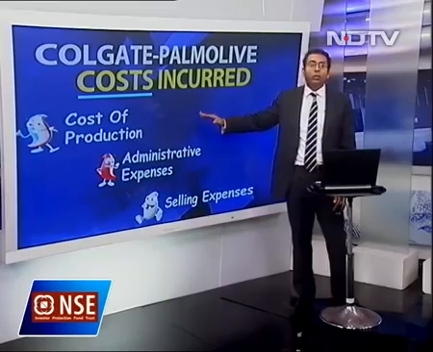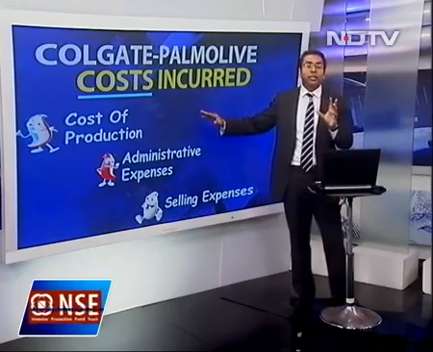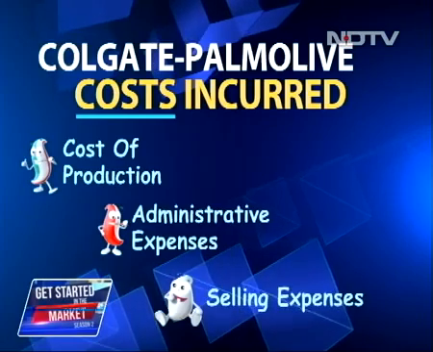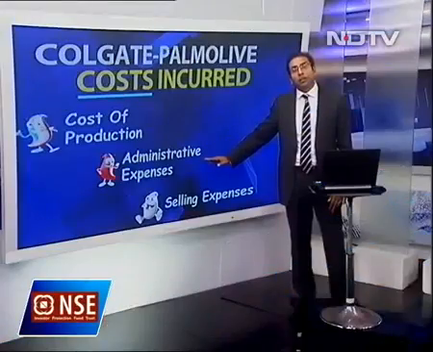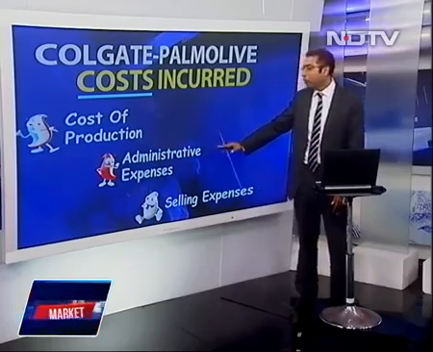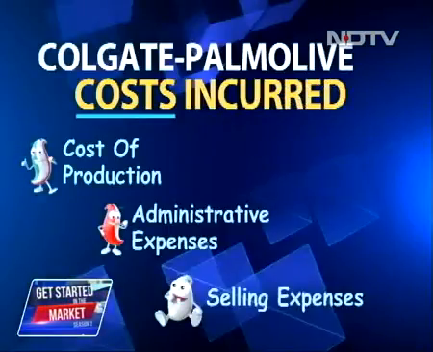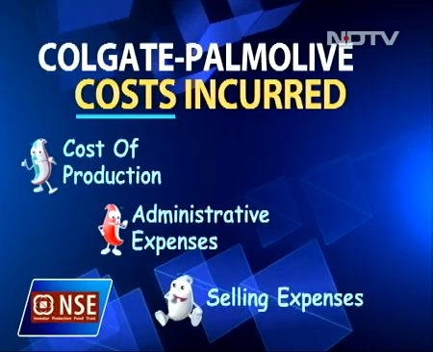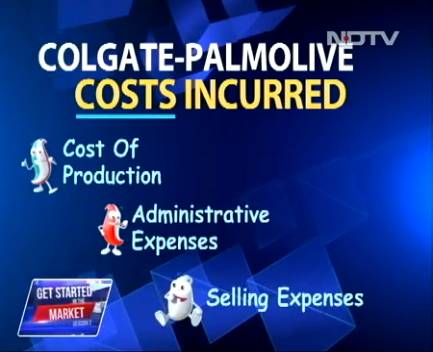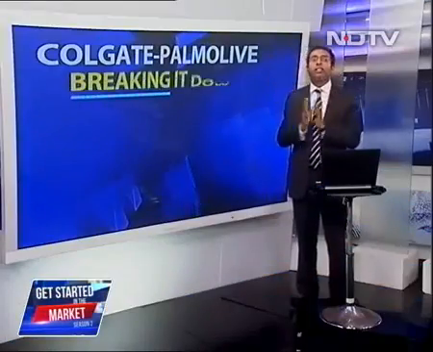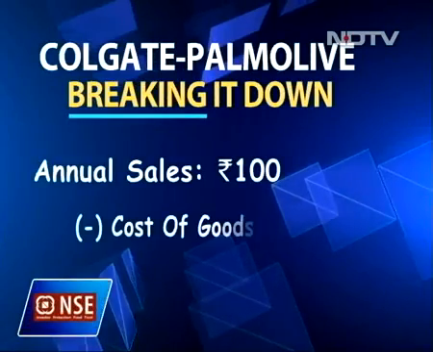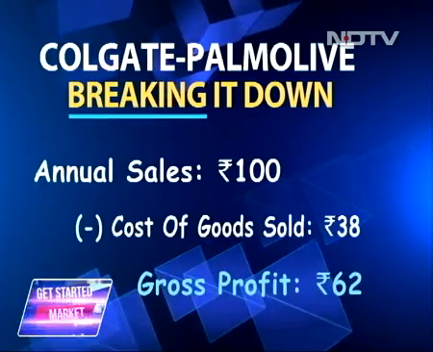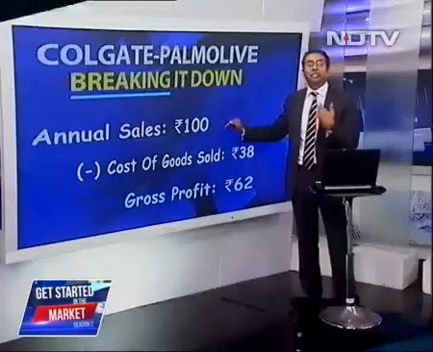Firstly, the cost of producing a typical tube of toothpaste. These are the chemicals that go inside it, the operating costs of the plant. We will then look at administrative expenses of running a business such as Colgate-Palmolive. This is advertising costs, royalties, and we'll also focus on selling expenses, within which obviously advertising and marketing will feature significantly. We will drill through all of this using a hypothetical tube of toothpaste which costs 100 rupees. I know a typical toothpaste tube is not exactly 100 rupees, but I checked myself. It's a little bit more than that.